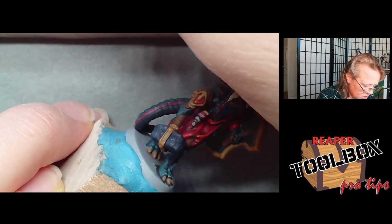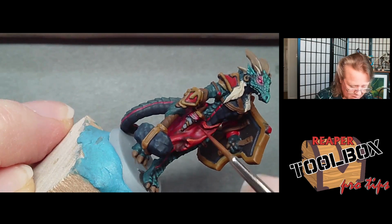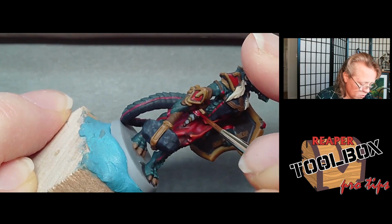All right. So I did a little bit of white underpaint there on the dagger. You can see that right there. I'm going to go over it with my blood red, and that should get rid of that blorf that I had there.